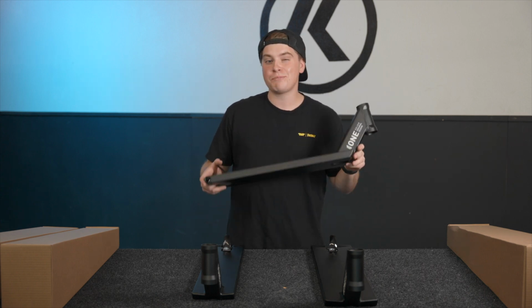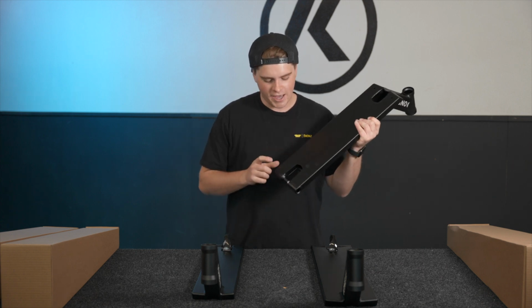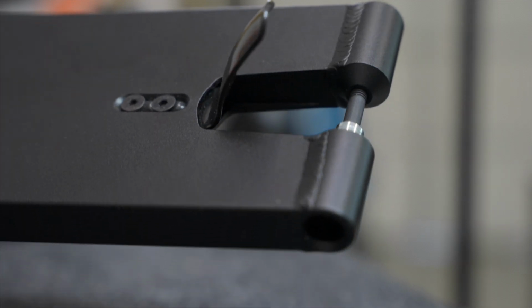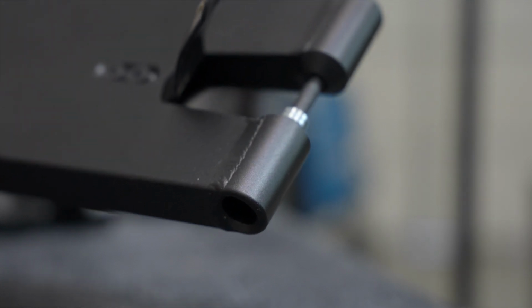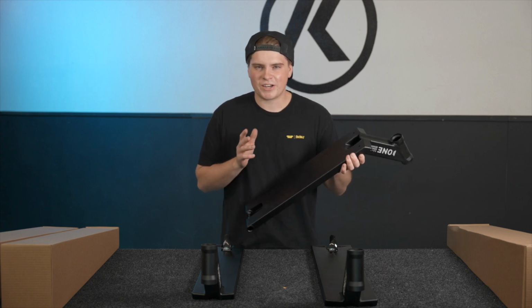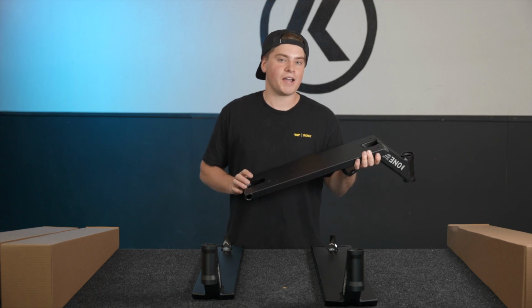And like the last main highlight, what people really think is awesome about these Tilt decks is the integrated deck ends. I've ridden Tilt decks before, and man, they are just so buttery. They lock into ledges really good. Because you have that extra little grind space, it feels like you have a peg, but you don't get all the downsides of a peg, where the peg can drag and do kind of weird things. So that is one thing to keep in mind, which is really cool.